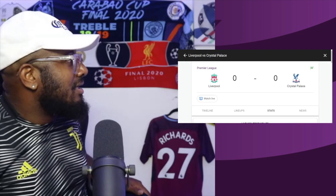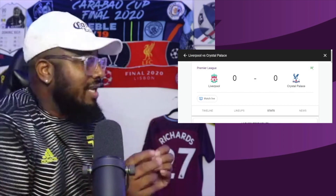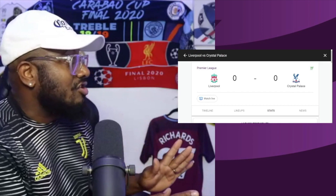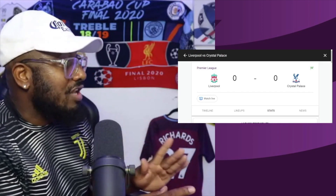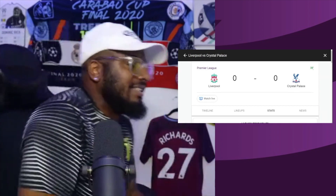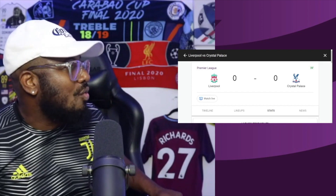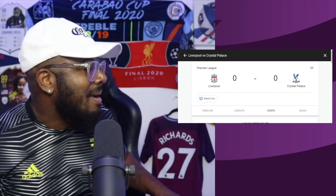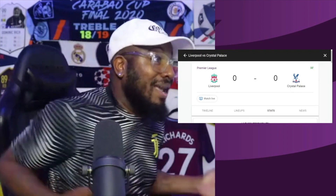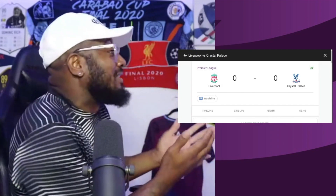Jurgen Klopp looks on in dismay, in surprise, in awe. I'm surprised as well, because I've just been talking about Crystal Palace having absolutely none of this ball — 79 touches compared to Liverpool's 250 touches. And look at that play by Zaha: it's onside and it's a goal! What a run by Wilf Zaha, oh my goodness, and what a shot to beat Alisson Becker — perfect strike. Palace are one-nil up against Liverpool. I can't believe this — as a Man City fan, I'm loving it of course, but I can't believe this!